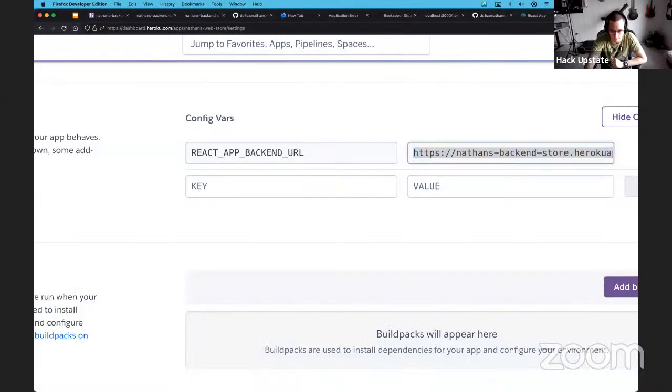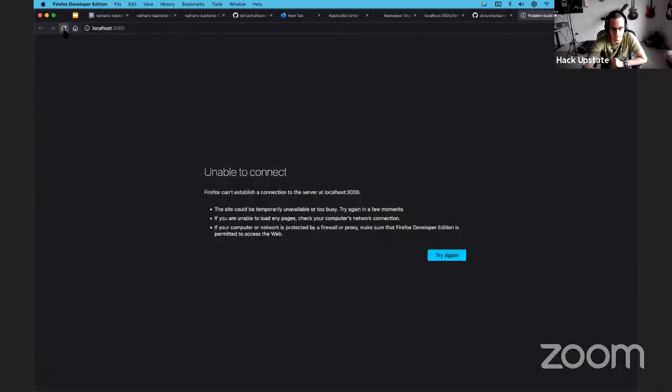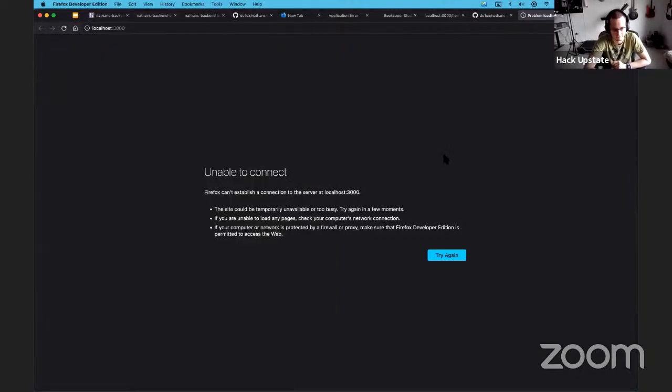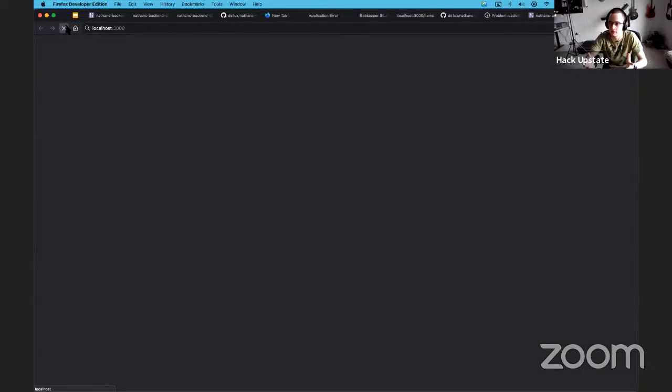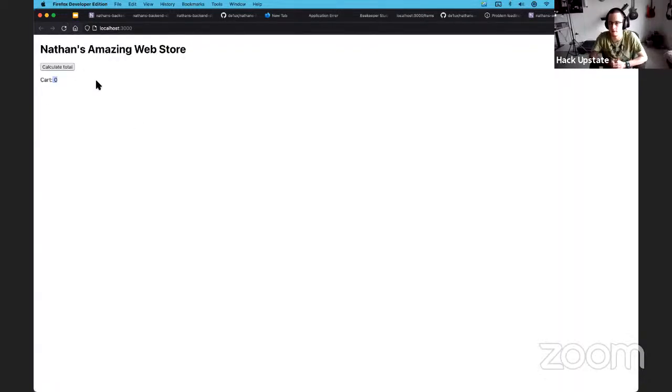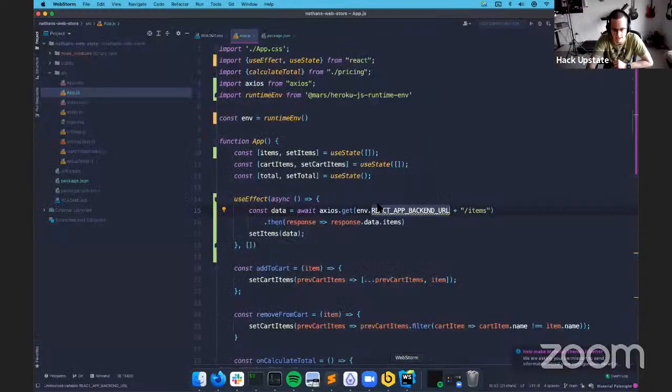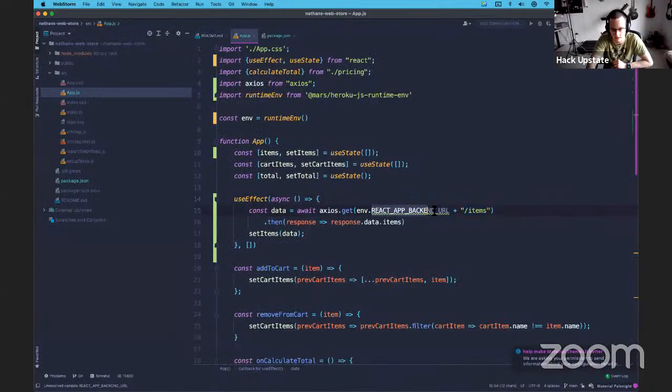Running locally, though, so let me run npm start. Let me spin up the front end. Locally on my computer, I don't have that variable. I don't have a value for that environment variable. So when I spin up this, card is 0 because there is no backend. That environment variable doesn't have a value being passed into it. So this right here is only valid on Heroku because we went into Heroku and we added that environment variable into the admin panel there.